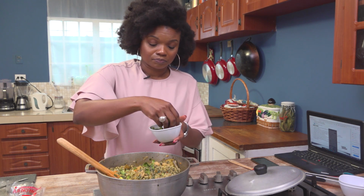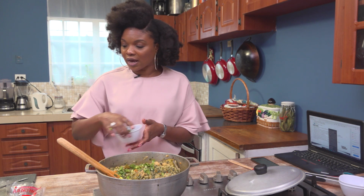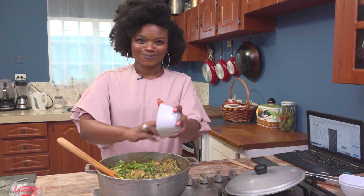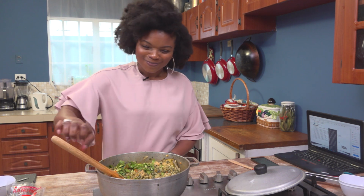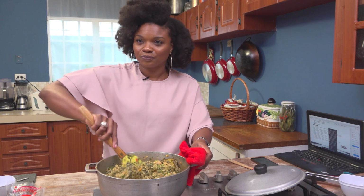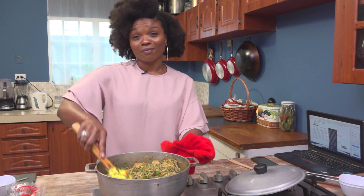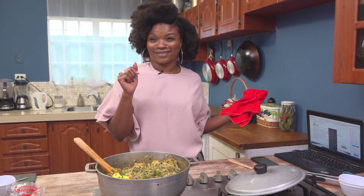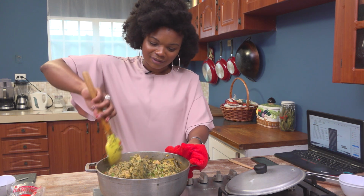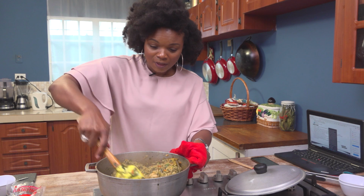But are we like the shadow benny at the end? Sometimes what I like to add at the end is the whole thing. Add the thing, man. Yeah, I like to add fresh garlic at the end of a dish too, like when I finish making the callaloo. That actually is a good thing you remind me, because it tastes real good. I need to remember to do that. When you finish and add the fresh garlic at the end, you go have next level callaloo, man. All right, okay, I'm ready.